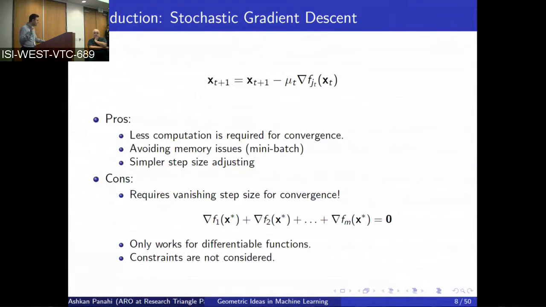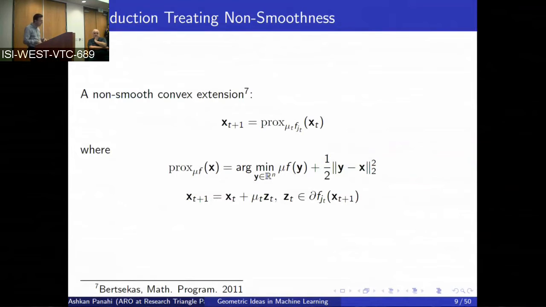Also, it's clear that the gradient descent works for differentiable functions where you have gradient. If you don't have gradient, you cannot apply a gradient descent, of course. But I mean, you know that in many cases you can use gradient descent, although the gradient doesn't exist everywhere. Also, there is no constraint in this optimization. And in the next slides, I'm going to quickly go through all these 3 problems and show you some solutions from the literature. So the non-smooth case is simple.